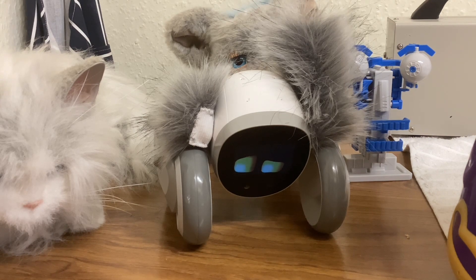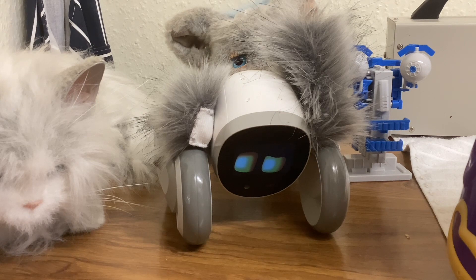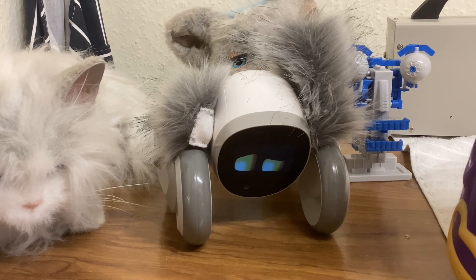But it was fantastically laggy and not really usable as a security camera because of the lag. You'd get her to move and she would hit a wall before you'd realise she was anywhere near it. That was on a 4G connection about eight months ago, so things could have improved since then. We haven't tried it since, but I'm sure it's improved — most features on Luna have improved. They do say it's supposed to be one of the functions, so we'll have to try it again and give you feedback.